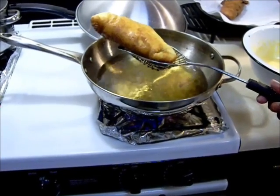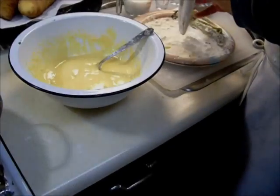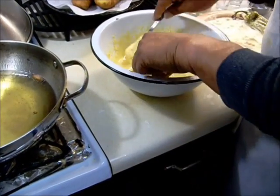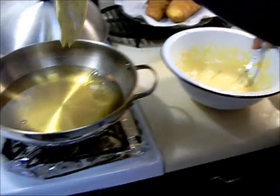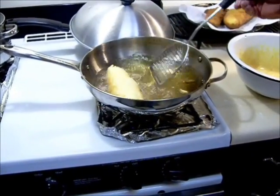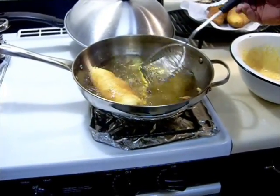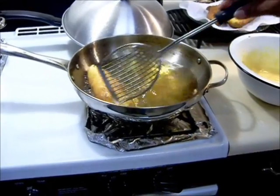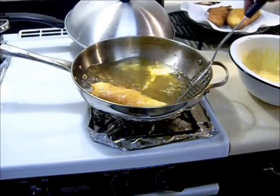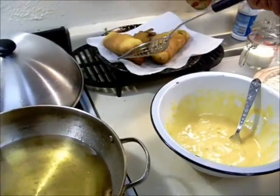Okay, look at that. Nice and golden brown. Paper towel to drain while you make the rest of them. Always keep in mind you don't want to burn yourself with hot oil. And if you make that oil too hot, on top of that you're going to have a relleno that's liable to just burn. You can actually turn this over if you prefer, but here, as you can see, I'm just spooning the hot oil over the top while the bottom is frying. Again, golden brown.